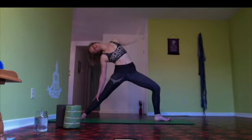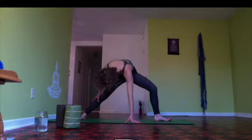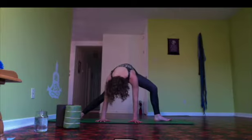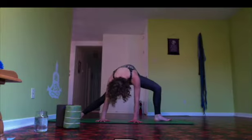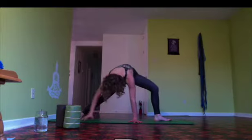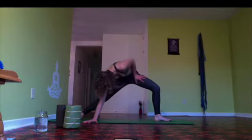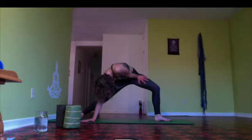Head to ankle prep. Stay in your warrior 2 position, but place both hands on the ground. Right hand is about 12 inches in front of the right shoulder. Your left hand is on the left thigh near the hip. Fingers pointing towards the knee.